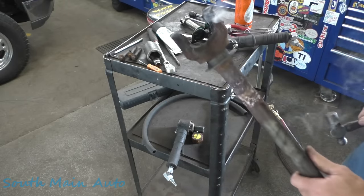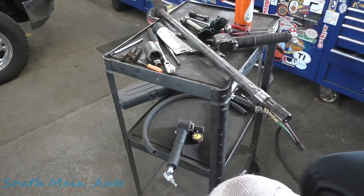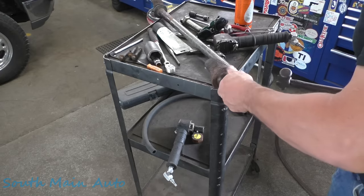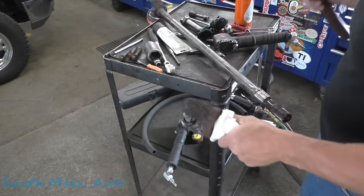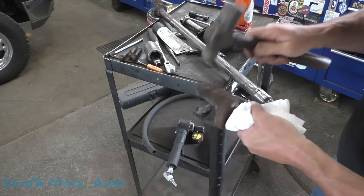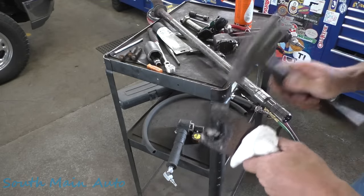Okay, so once that one falls out, set that down. Reach down, put it on your bench, get your other one. Careful, she might be toasty. Before you grab her, oh, she's a little toasty. Like that. Tippy tap. Give it a little tippy tap like that.